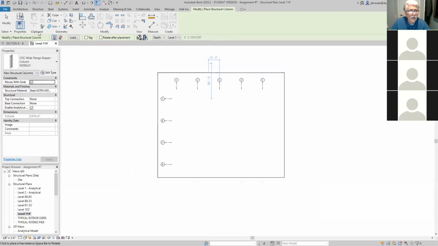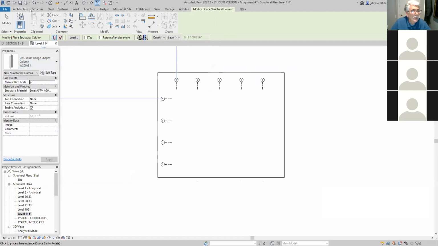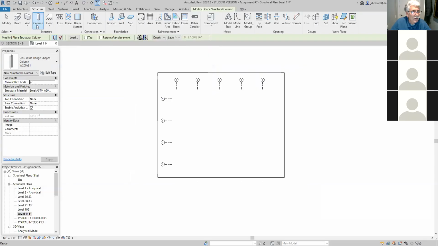Structures, columns, W200 by 31. These menus keep popping down. Top constraint, none, none.